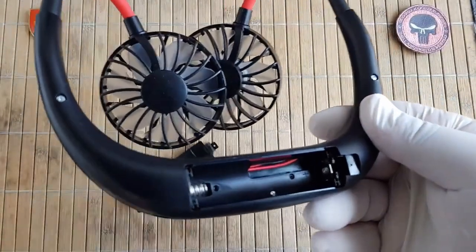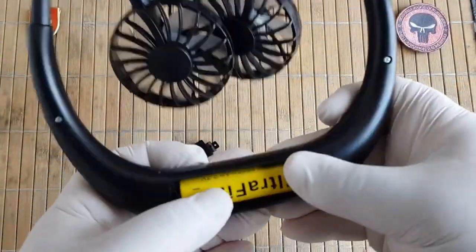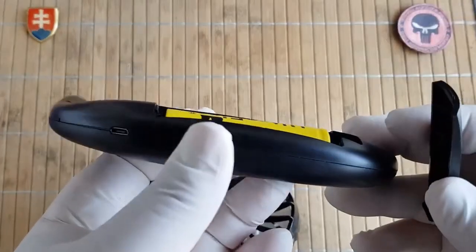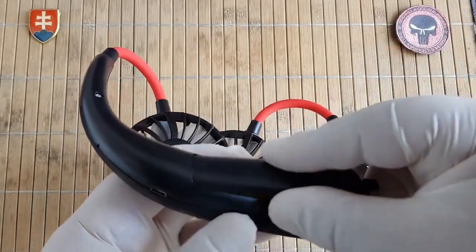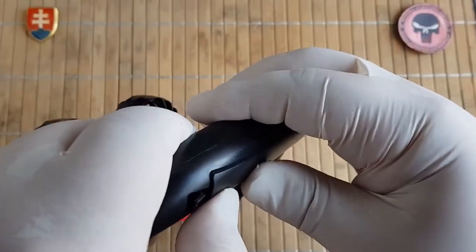Besides, this model incorporates up to 7 blades and 2 heads, which allow it to give you an optimal breeze on 2 sides. In addition, its design is made of plastic, which makes it flexible up to 360 degrees depending on your needs. This portable mini fan is very compact, but offers 3 perfectly adjustable wind speeds. Thus, it suffices to activate its on-off switch.